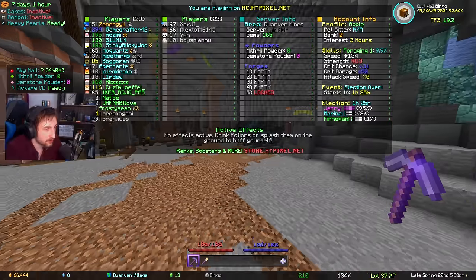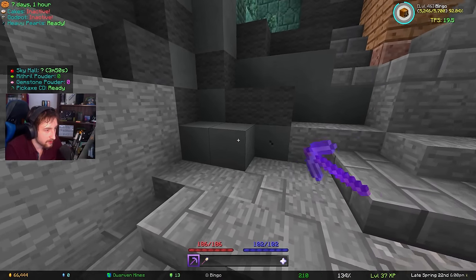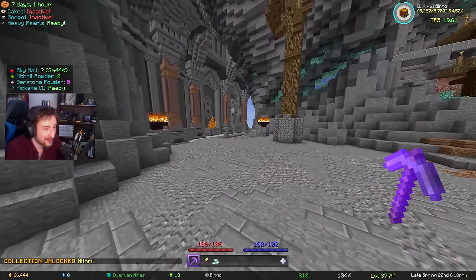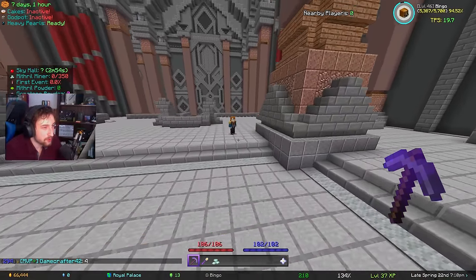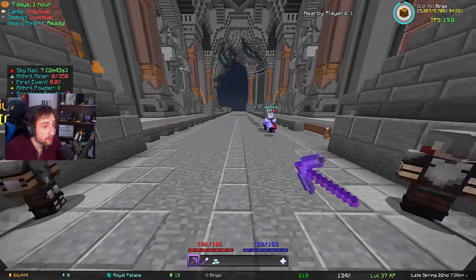Actually, what's our latest commission? We're gonna go speak to the king, right? That's this guy over here. Yeah, let me just oh no, the mining speed. I forgot about that. Oh dear. Complete commissions. All right, so we need to mine 50 mithril ore and participate in any mining event. There isn't a mining event right now, so mithril ore it is. Actually, no, there is. There's Better Together. So when Better Together ends, we'll have that commission.